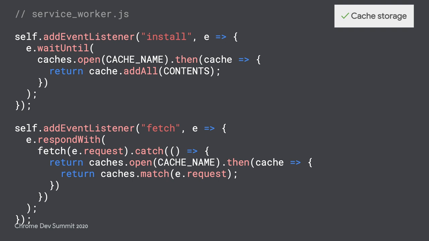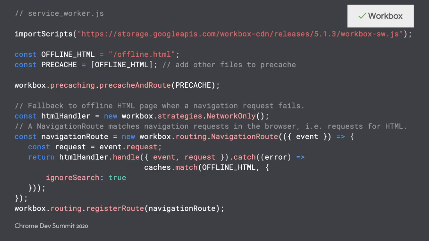This is another example in Service Worker that can be considered as offline capable. This code uses cache storage to store resources when users install a Service Worker online. Once users install a Service Worker and store resources to cache storage, the fetch event handler can return the resources without internet connection. This is yet another example with Workbox.